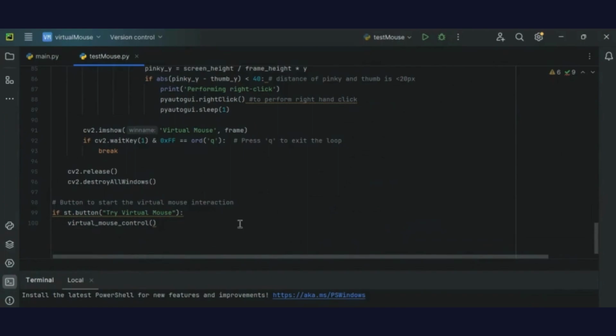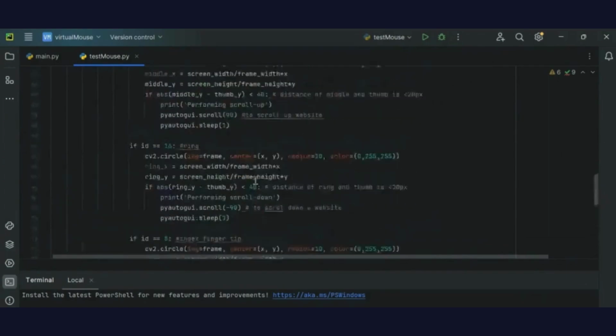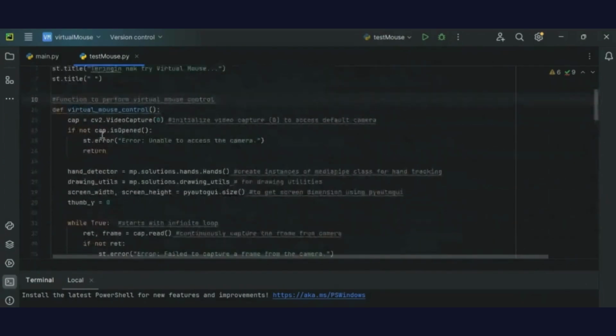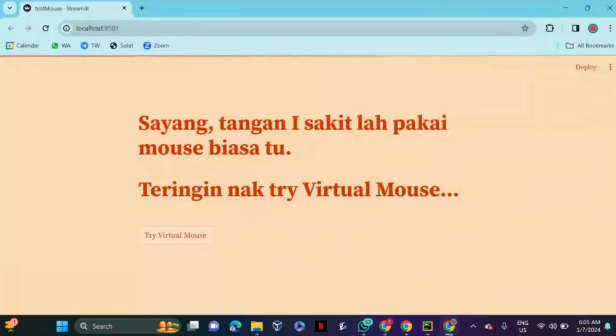Getting back to the interface, we have the one and only button, which is the try virtual mouse button, and it will call virtual mouse control at line 11. So this is our output. I'm going to click the button and it will take some time.